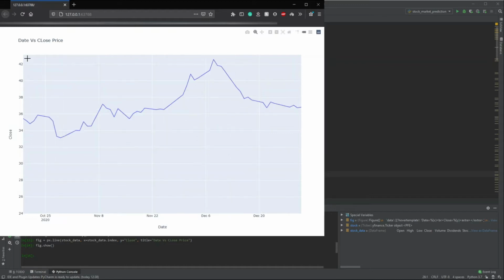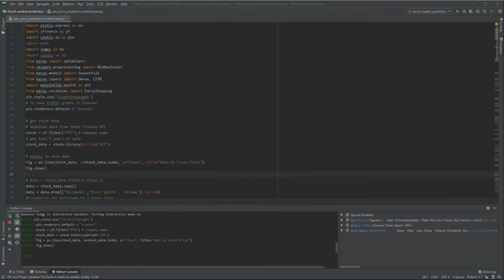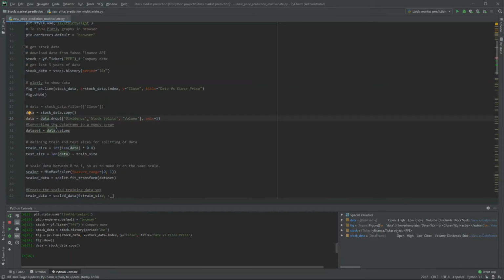There are numerous factors which can affect the stock prices, but today what we are doing in this video, we're just taking the historical data into account to see what historical data has to offer in terms of prediction for the stock prices, and what we can make out of this historical data. Now, the predictions that we will make today will definitely give you a high level picture of where the market could go.